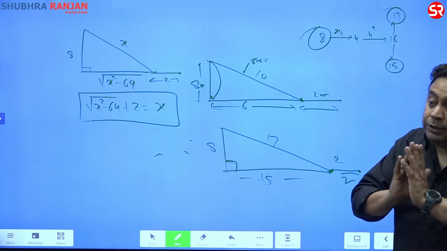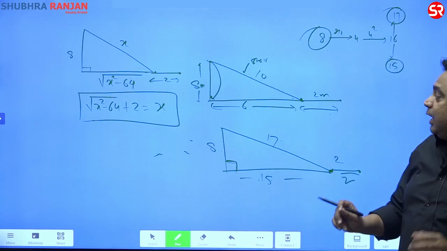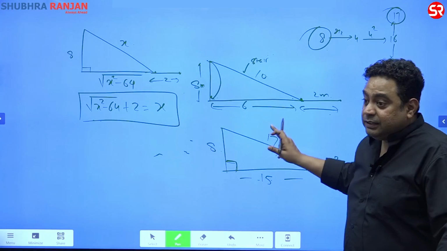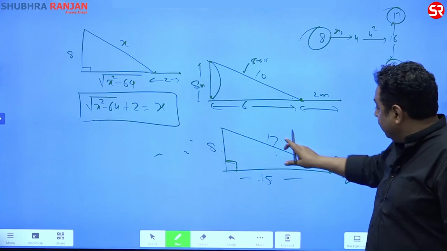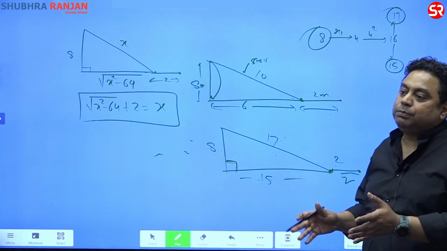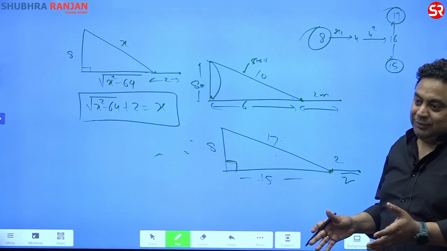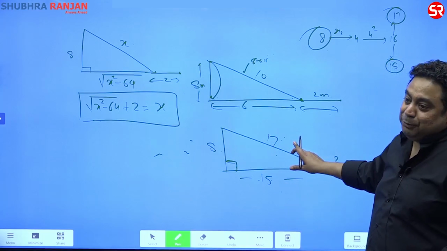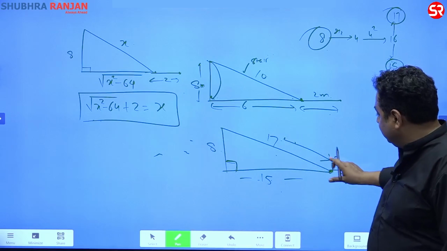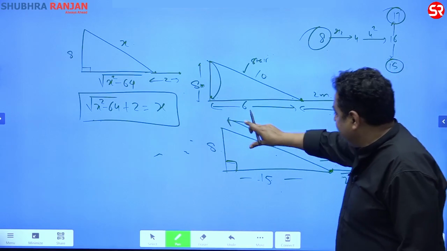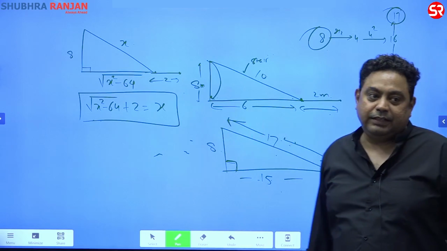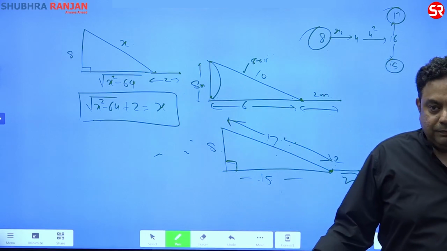See, I am not doing it. See, the longest side is the hypotenuse. You cannot take 15 here, 17 here. I'll kill you. You have to take the longest side to be 17. This is something you have to know, that sir said the longest side is the hypotenuse. Alright? Clear?